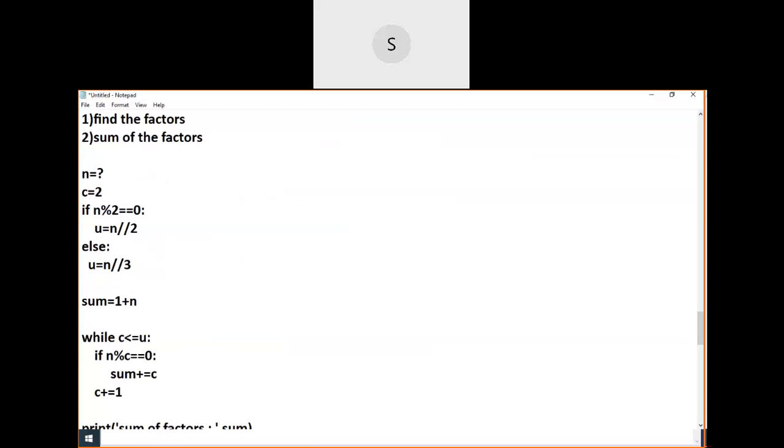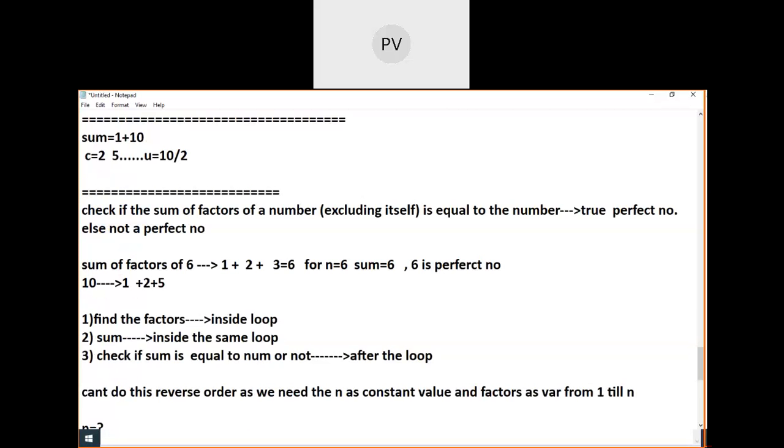Okay, this I'll copy paste. You want to use an upper limit.